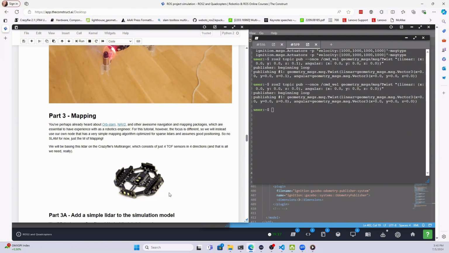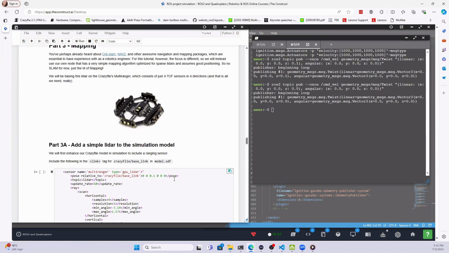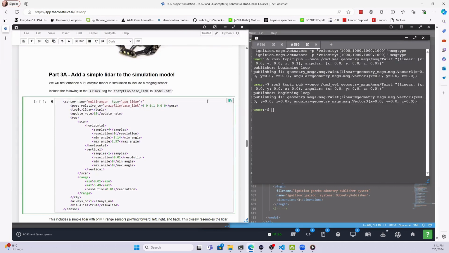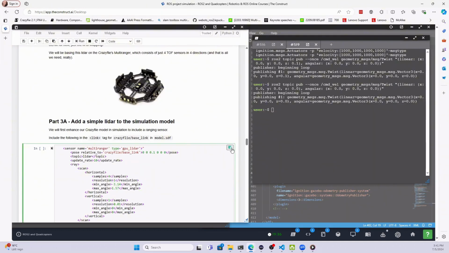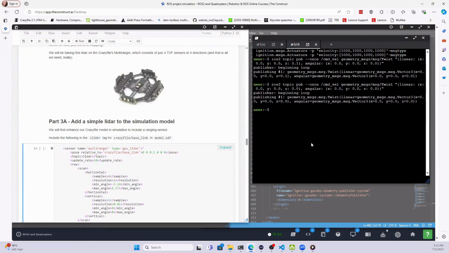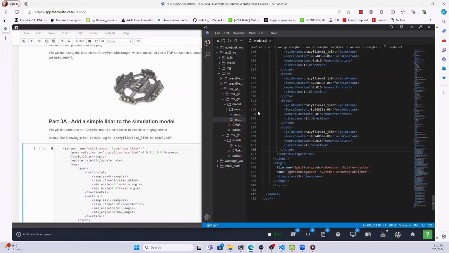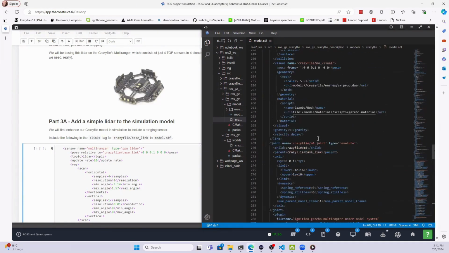Now we're at the place that we want to be, to at least make it act like a wheeled robot, perhaps. So we add this tiny lidar that I've already shown on the camera before, with the impromptu interview.